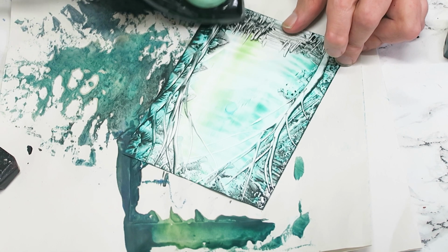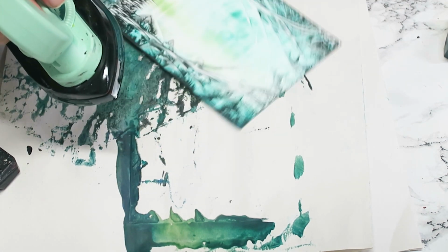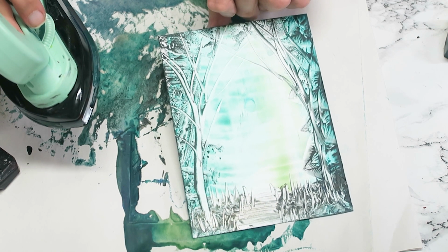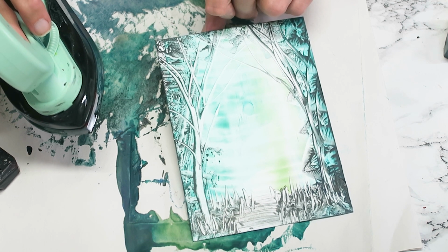A few little bits of lines and things just to make that tree look like it grew there. A few bits here. And there we go, we've got a bit of a cave type set.